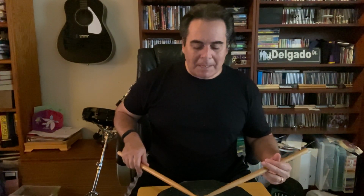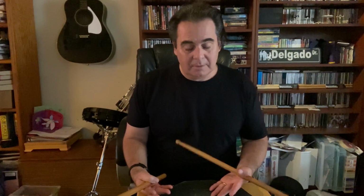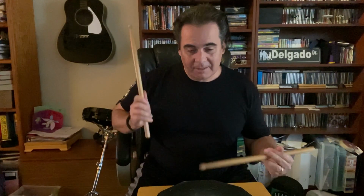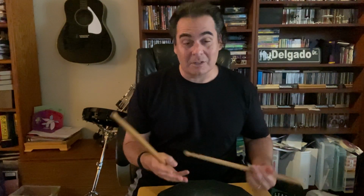Sometimes that's called a flat flam. Basically, there's no difference in sound between this and just this. So there's no reason to do the flam if it's not going to sound different. Plus, you have a much higher chance that you're going to play dirty if the grace note is happening at the same time as the primary note. Plus, you're even closer to moving that grace note to the other side of the flam, which you don't want.